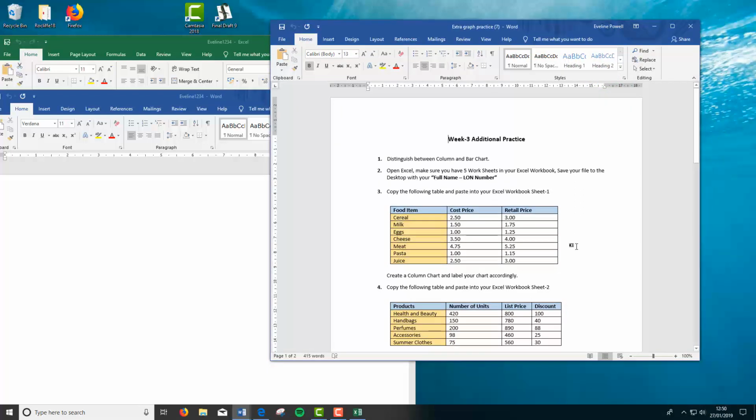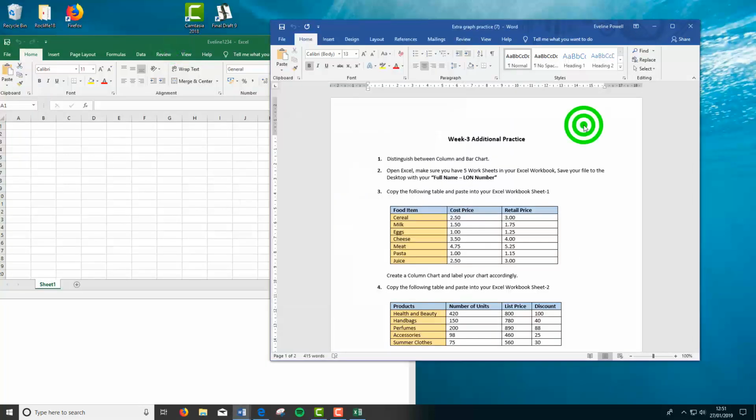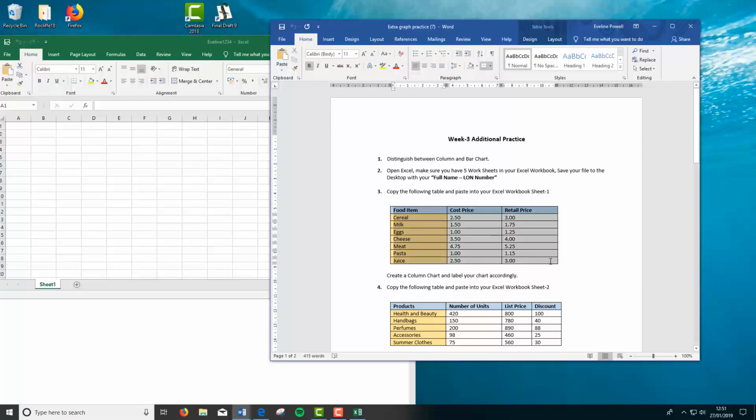Right, the next step is to put this thing here into Excel. And to do that, remember, click in the corner, left click, hold it down, and then drag it so it goes grey. Try and make it the right size, so not bigger or smaller. So make it just the right size. Take your finger off. Now go to Control C.